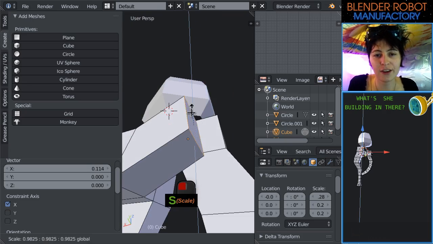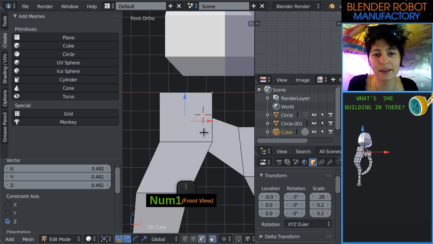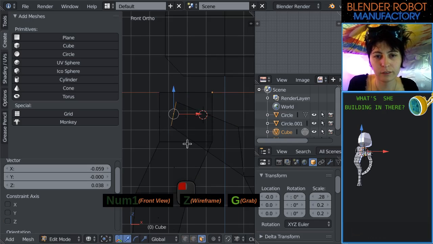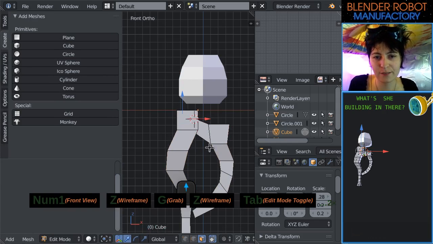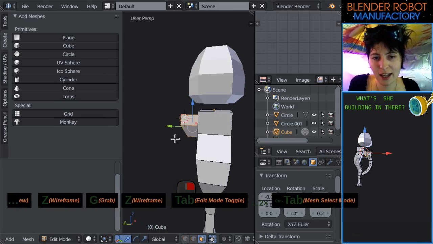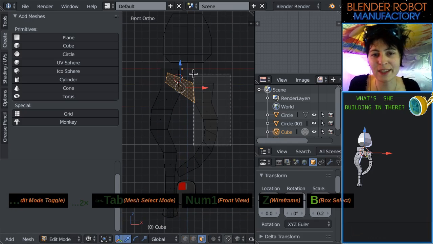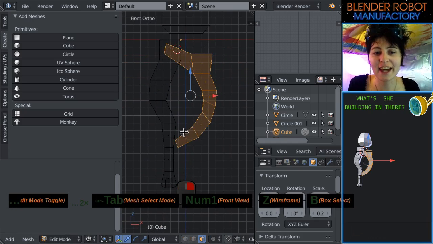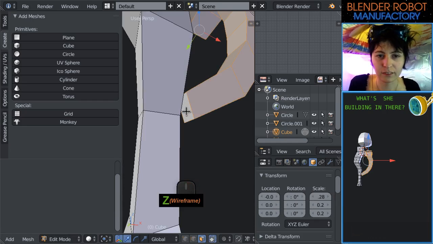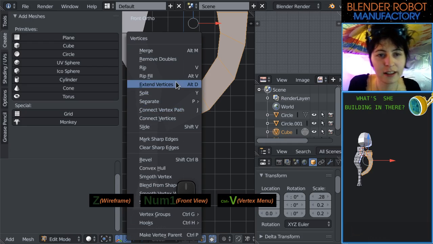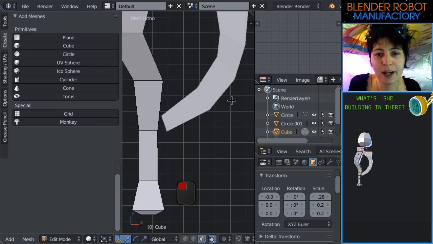Yeah, I think I'll shrink this down a bit. Move this up. And then, since these are separate parts, I think I'll keep these on different objects until the last minute. Go over here and separate selection.